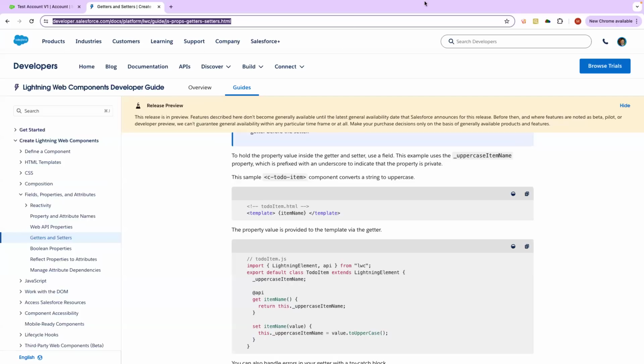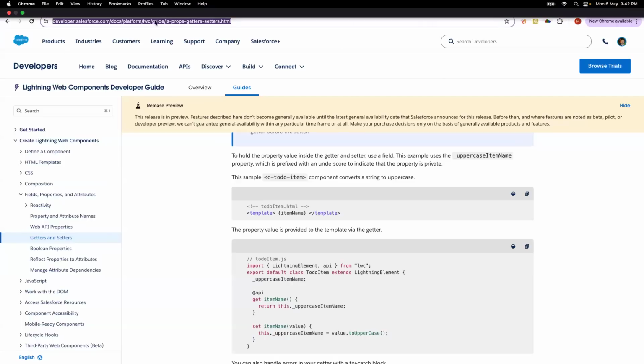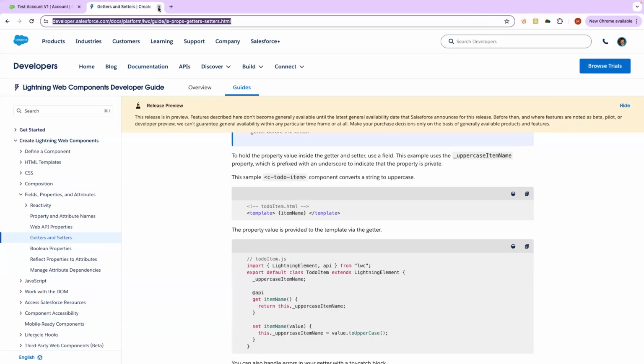Let's do another concept, shadow DOM. Wait, one question. Go ahead. What is the sequence of this in comparison with connectedCallback and wire execution sequence? I don't think they fall in the life cycle hooks.